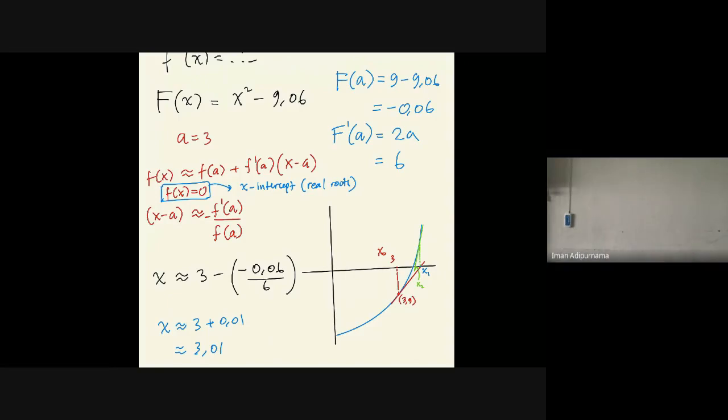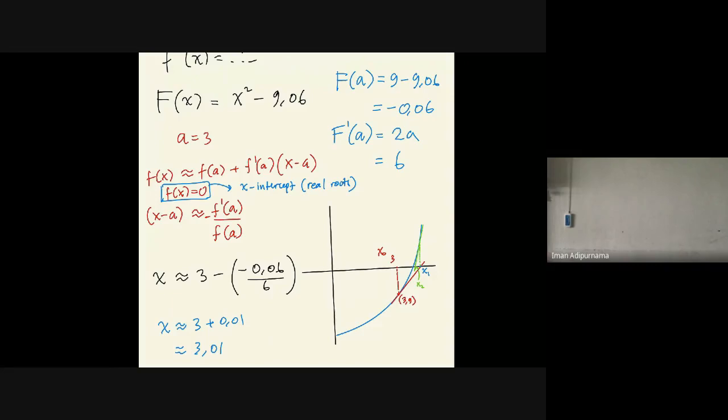This is the linear approximation. But you can rewrite this, and when your f(x) is 0, it means it is crossing the x-axis, right? When f(x) is 0 is here. So when f(x) is 0, you can find your roots. So I can rewrite these expressions, moving this to this part, and I can find this x. So I'm moving the a here.